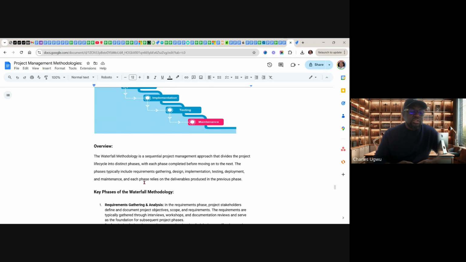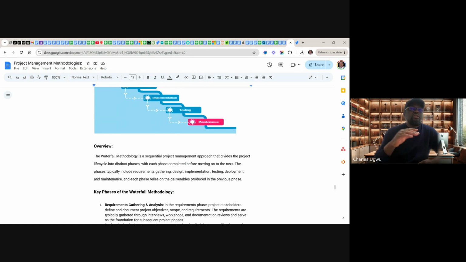And each phase relies on the deliverables produced in the previous stage. So that is Waterfall for you. You cannot start phase 2 without completing phase 1, and you cannot start phase 3 without completing phase 2.